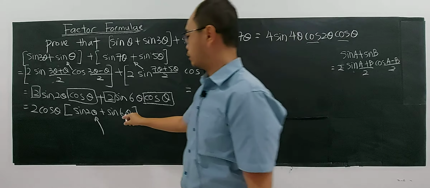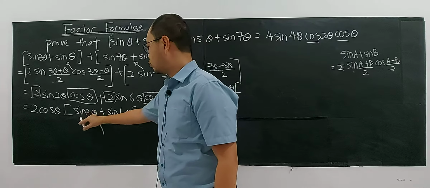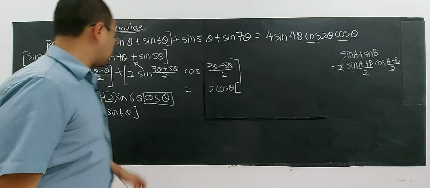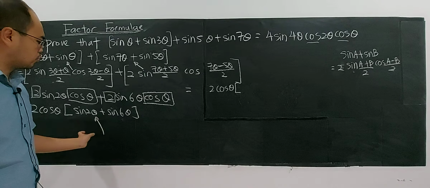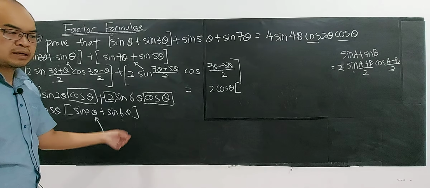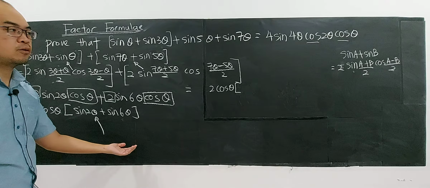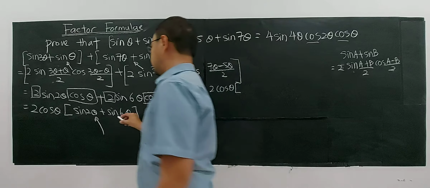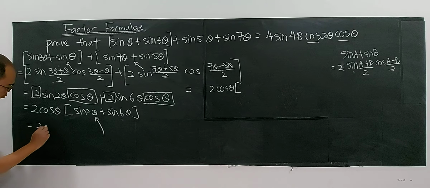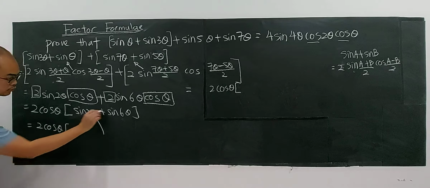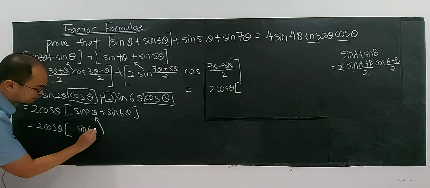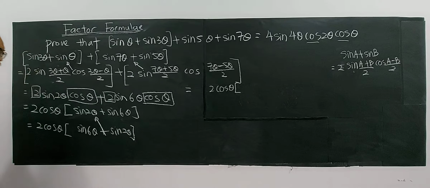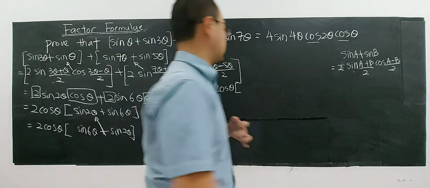Now consider this one, sine 2 theta plus sine 6 theta. You want to apply sine A plus sine B. It's okay if you apply directly, 2 plus 6 over 2, 2 theta minus 6 theta over 2. But you would get a negative angle there, and you need to apply the negative angle formula. But I try to avoid that, alright? So before proving, I write this as 2 cos theta, and this one will be sine 6 theta, with the larger angle put in front, plus sine 2 theta.